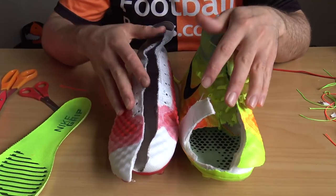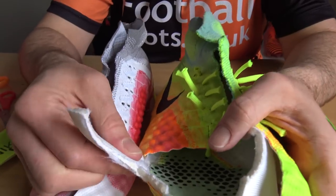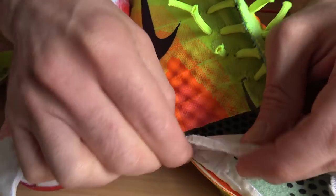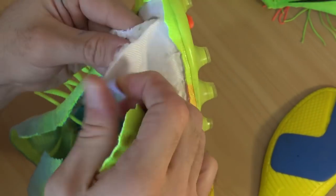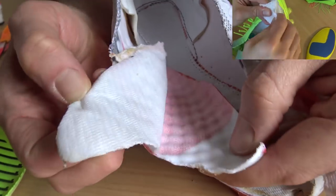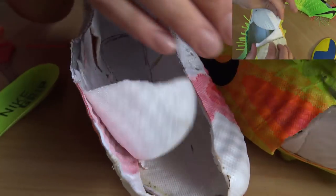Right, so let's have a look at the differences between these two. One thing on the original ones, as you can see, is this nice thick plush material, quite a lot of padding in there. And well, you guys can see what I can see. There's just nothing going on here. Where's the padding? These are going to be so much less comfortable than these.